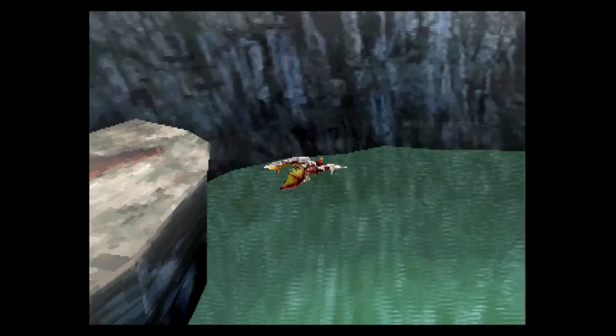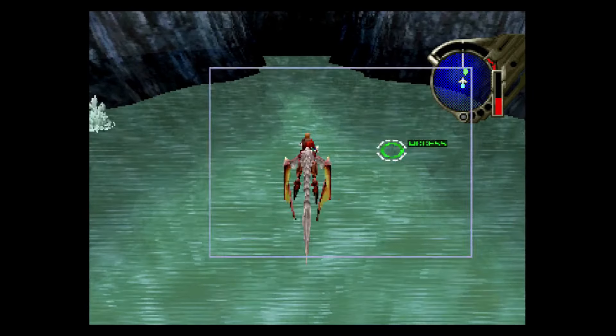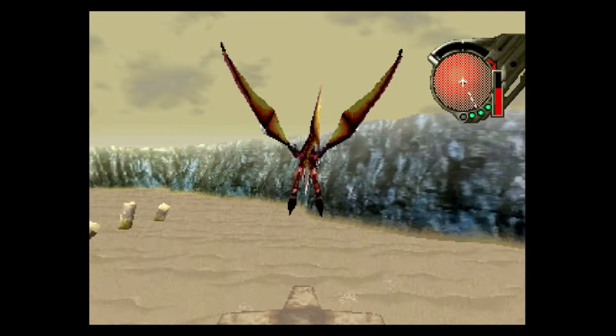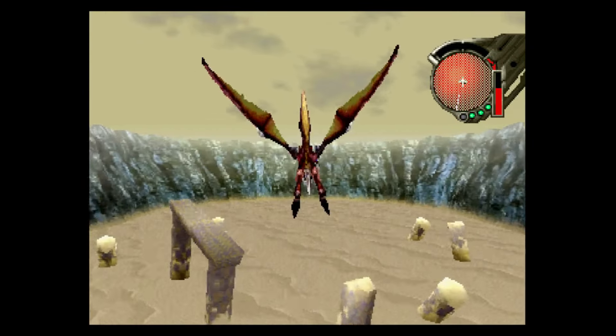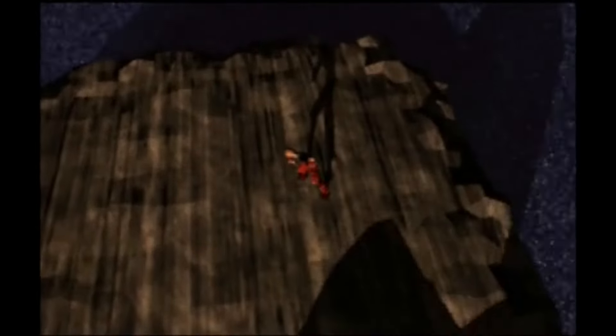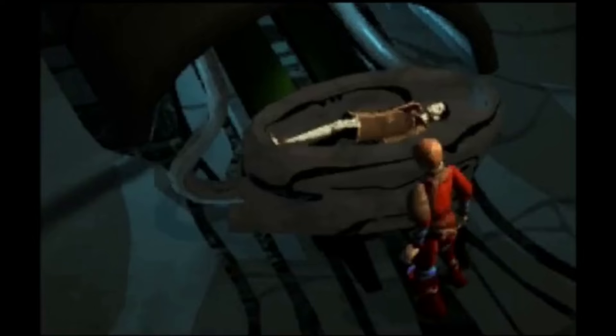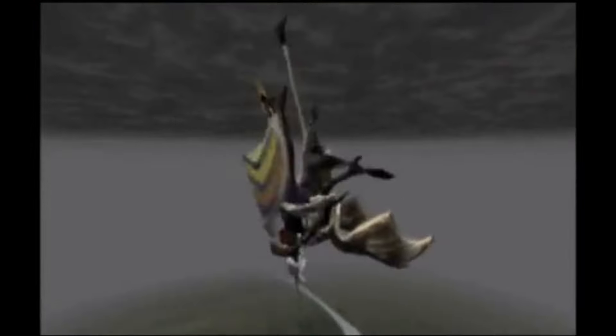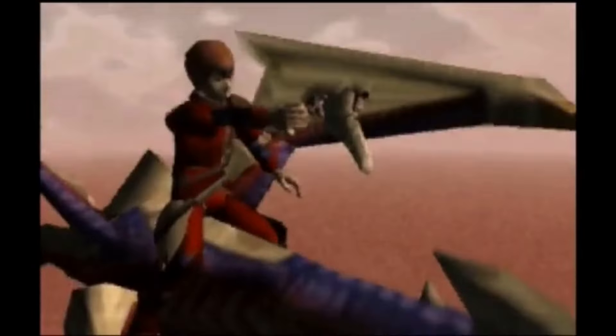This game changed me as a person. Panzer Dragoon Saga taught me about the beauty of desolation — how completely desolate, bare environments could be beautiful and awe-inspiring to look at. It inspired me to actually begin writing things that could turn into future projects, though for now they're just creativity outlets, so don't keep your hopes up. From narrative games, the Nintendo 64 may have had Zelda, the PS1 may have had Final Fantasy, but Panzer Dragoon Saga is, I feel, one of the most beautiful games of the 90s — and that's not due to some high-end graphical magic, even though the system did push the Saturn to its limits, but because of the careful use of environments, music, effects, and 90s FMVs to create an unforgettable experience that made me feel things no other 90s game really did.